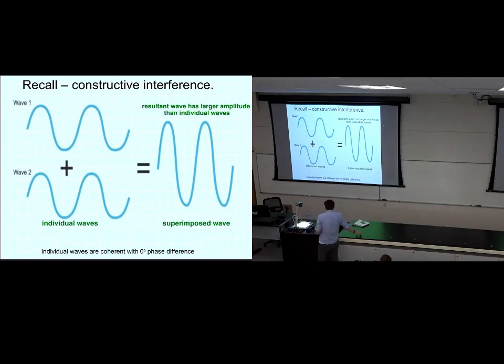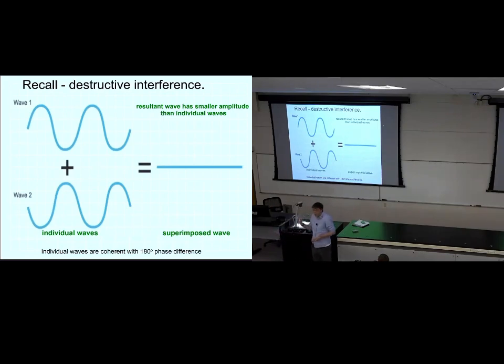interferometer. The other slide, from a previous class, was the other extreme, which is destructive interference. So destructive interference occurs again when you've got two waves that superimpose with one another, coalesce, combine with one another. In this case, the two waves are what we call out of phase, which means that there is a 180 degrees phase difference in the two waves, which means that when one is a crest, the other is a trough. When one is a trough, the other is a crest. And so when they combine together, they cancel each other out.